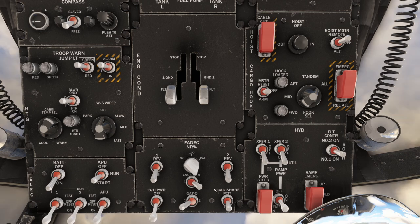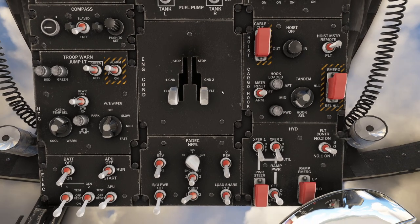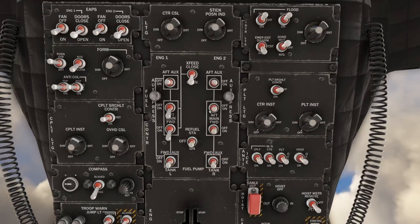Engine 2 gen on. Start switch back to centered. APU generator off. Looking groovy. All right, let's go to the after start sequence. All fuel pumps go to on.